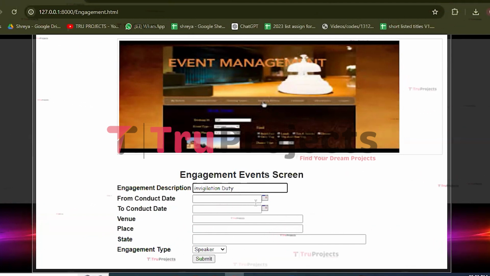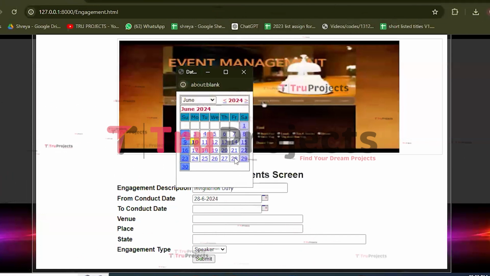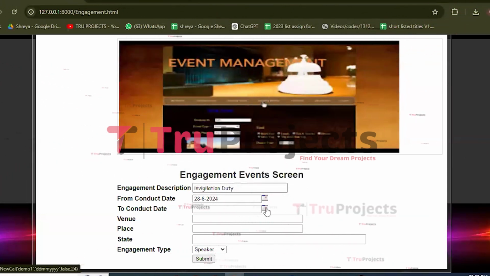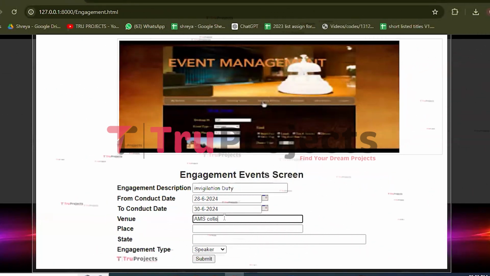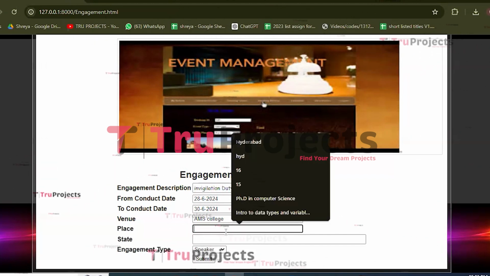And here we have to give the conduct date, that is from the date which is going to start. So select the date. The date will be 28th June to 30th June. Here we have to give the venue. Venue would be AMS College, Amirpet.